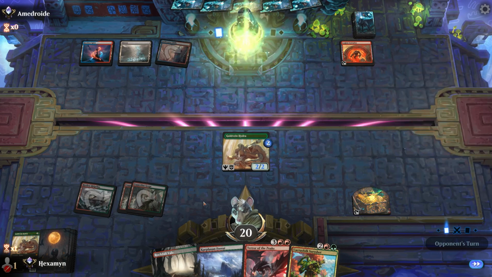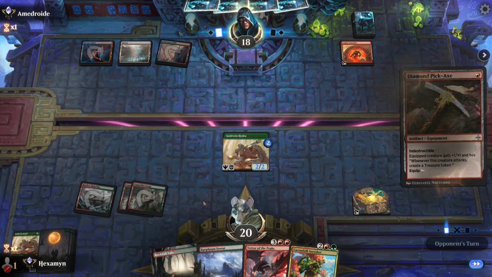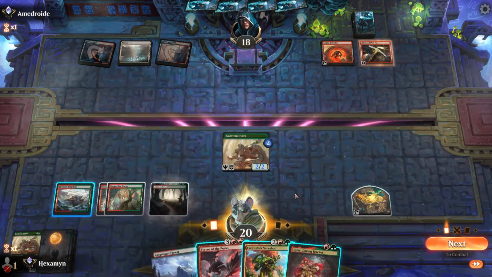Maybe, maybe not. Who knows? Unless the opponent has a counter spell along the way. They are an Izzet deck, it looks like, and Diamond Pickaxe. Alright, well, finally get a chance here to drop my Cactus.